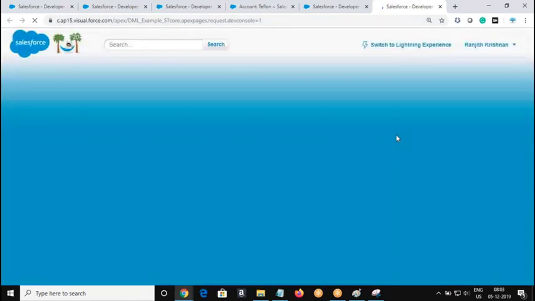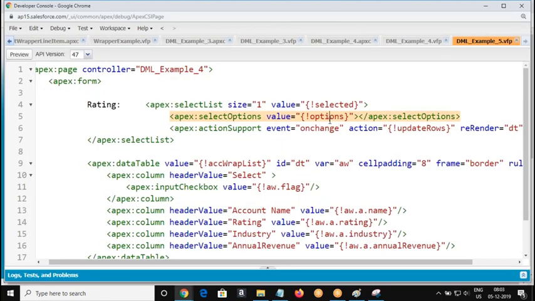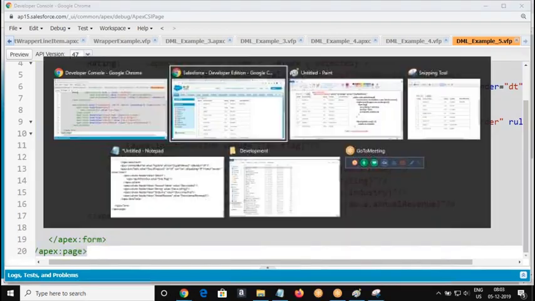The same example, but we get rid of that update button. It's modified. Right. You follow this? How did you call the controller method?